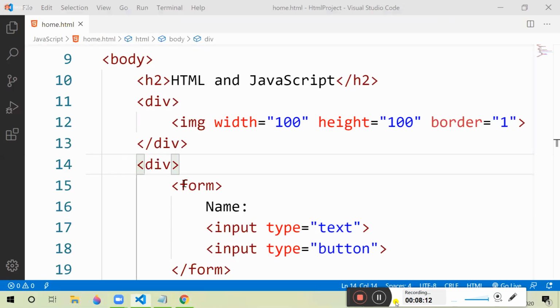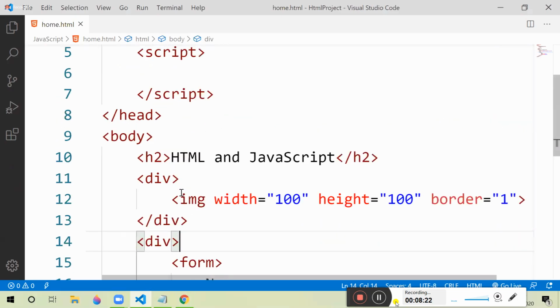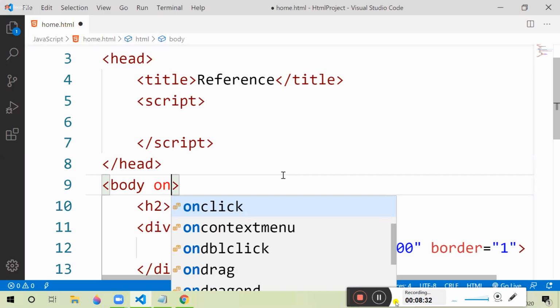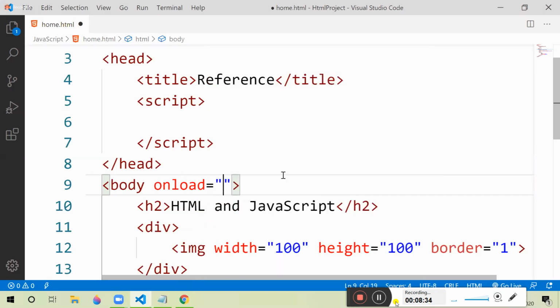So actually, I want JavaScript to take control when the body loads. Then for the body event, for the body we are writing an event onload, body load. What is an event?